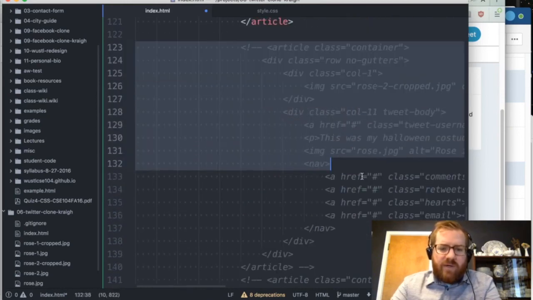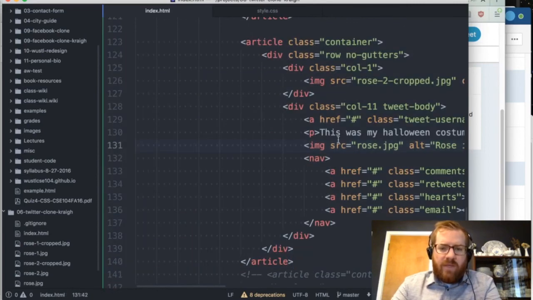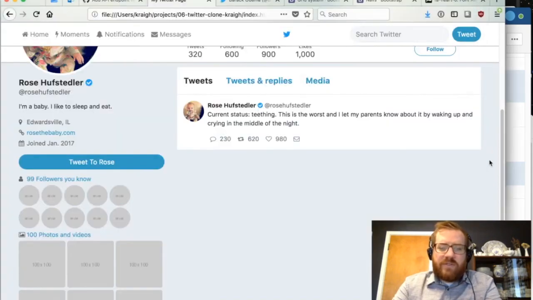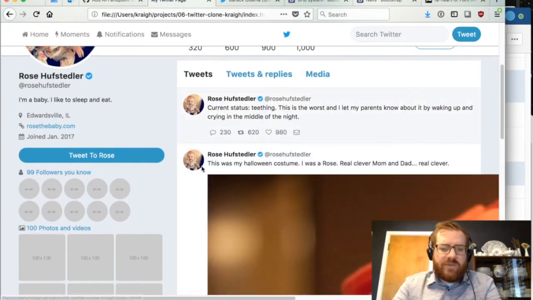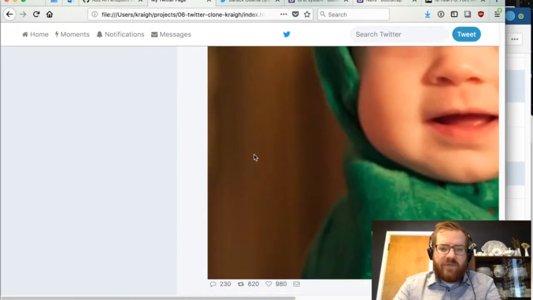So I've got one created here. This is for the image, so I'll show you what I did differently. I changed the paragraph here to be different text. And then all I did is add an image. So I added the image with the source, and made sure to give it an alt. No class needed. I just target tweet body and then image to do the styling. So let's go ahead and see what that looks like just by default. Cool. So, again, everything's the same. We've got the image, which is obviously way too large, and then everything else looks good.